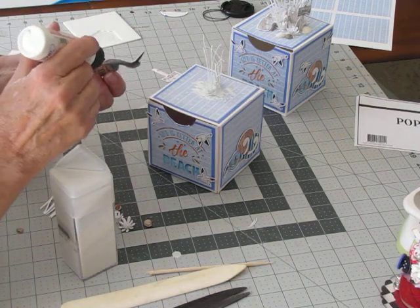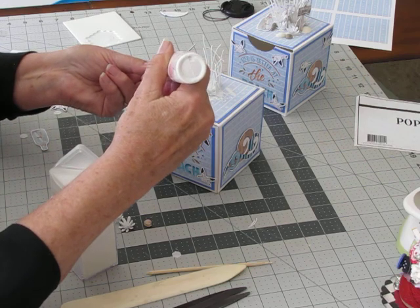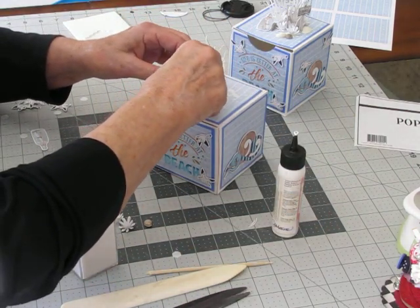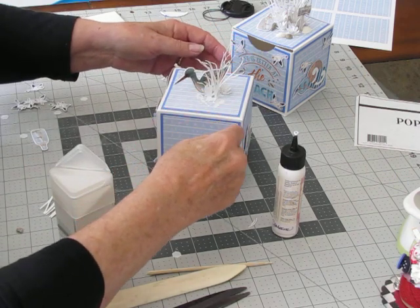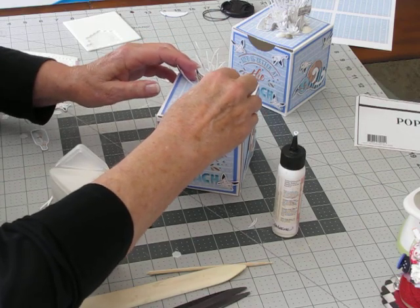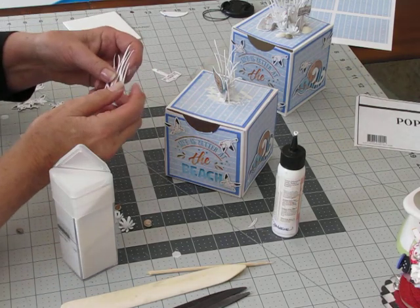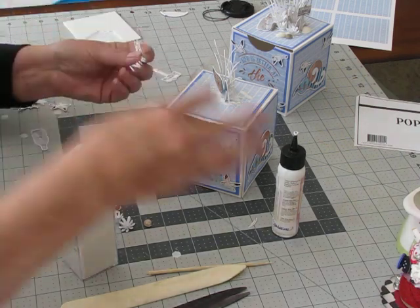And I'm going to put some more glue on here. And I'm using lots of it because, it dries clear, but I'm going to cover it up with the sparkle anyway. So I'm just going to put her right next to that flower. See that flower that's holding up those taller pieces? I'm putting her right in there so that she can stay there. And then I'm going to put a little bit more of this tall grass here, folding this back to give me a little edge to put my glue on.